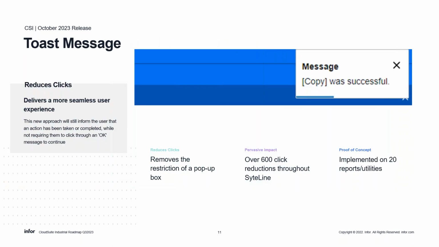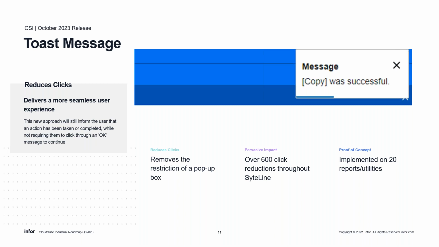So the example we see here in the top right is an example of the toast slash pop-up message. So again, there was multiple opportunity. I think I see here over 600 click reductions actually to reduce clicks throughout the system. And it was just simply through a pop-up message. And so we really did leverage this as one of our first big low-hanging fruit, but big projects, just to provide that better experience to the user.